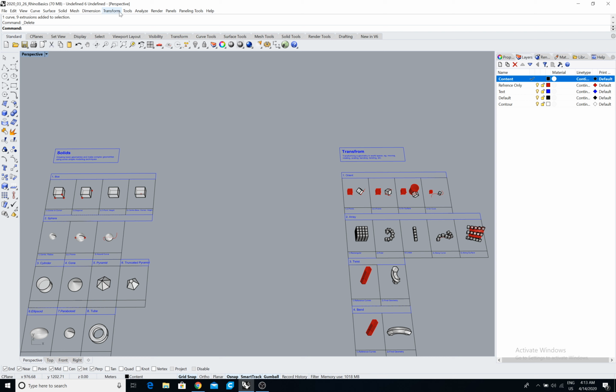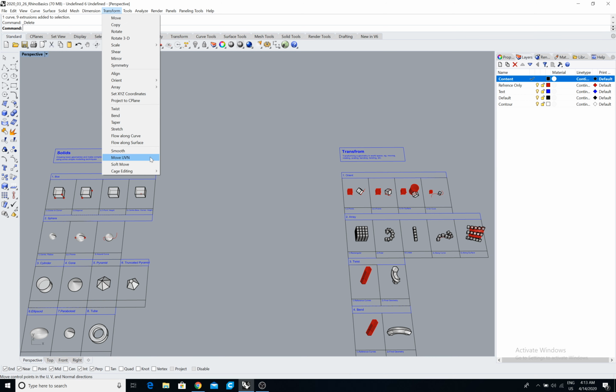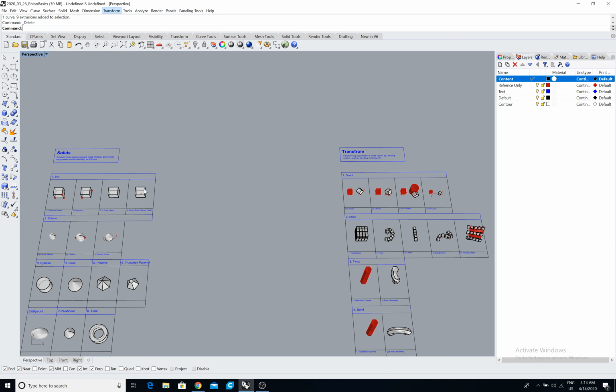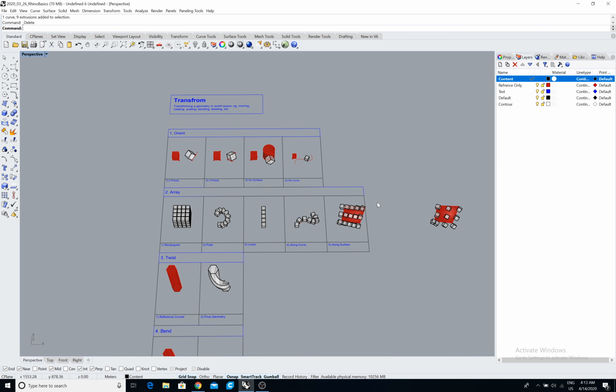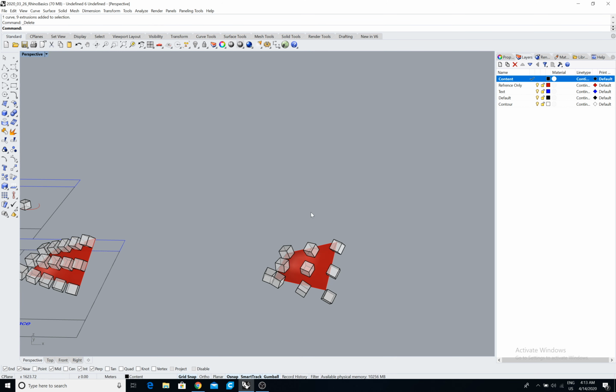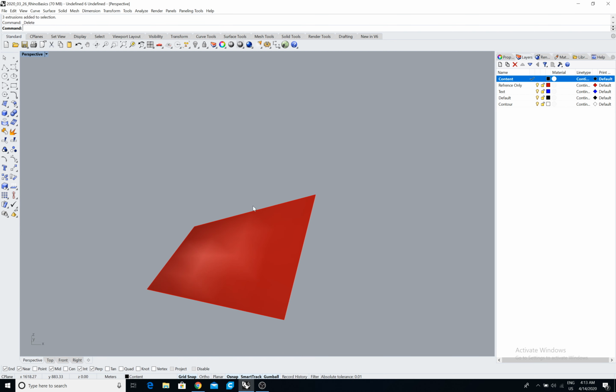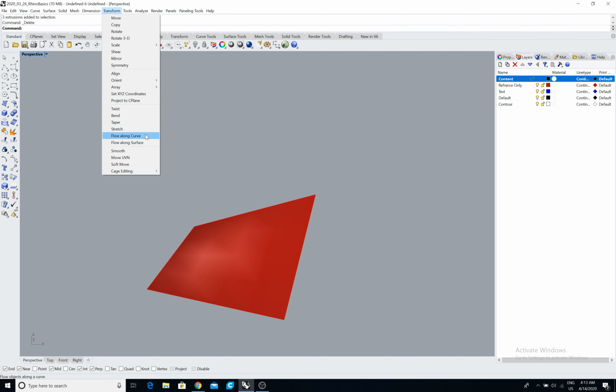And then we have flow along surface. So let's pick a surface, transform.